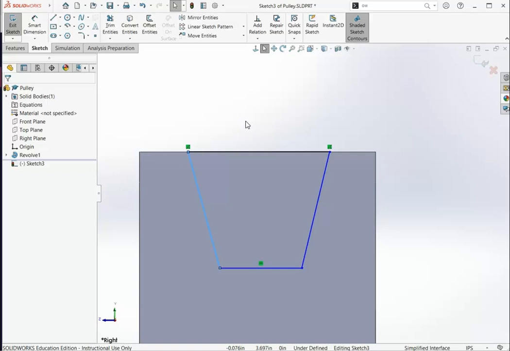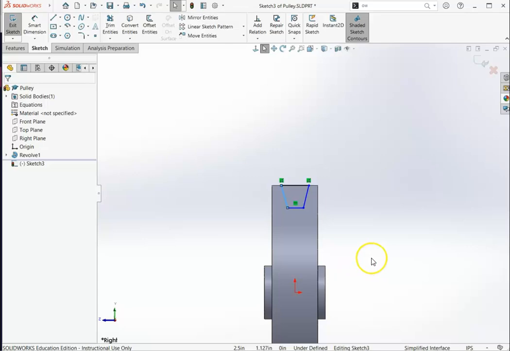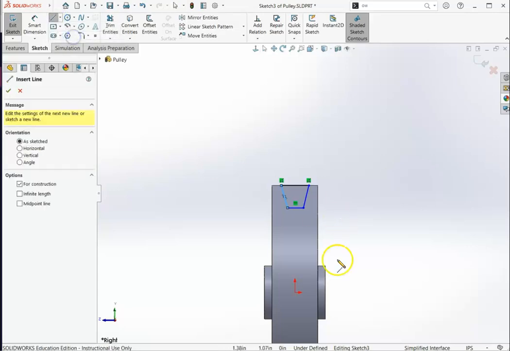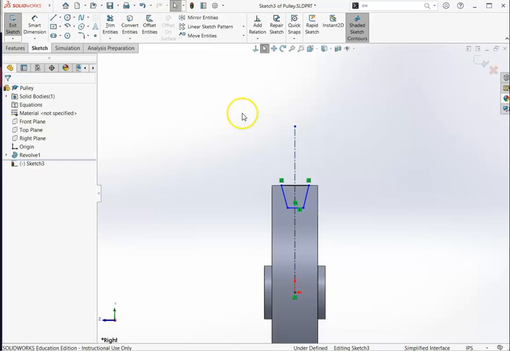All the lines are black. So one of the things they suggest we do is use another vertical line as a center line coming from the origin. Okay, so I'm going to draw one just like they suggest. I could have used my old one that I had, but that was on a different sketch.